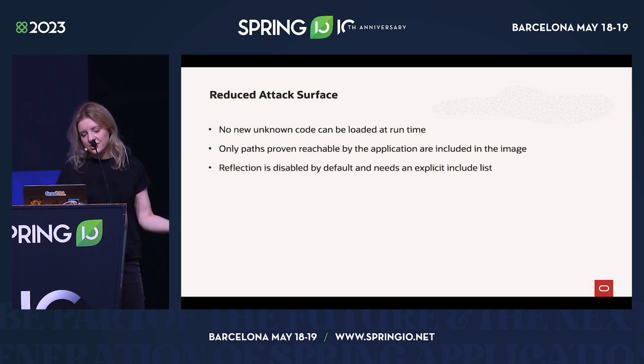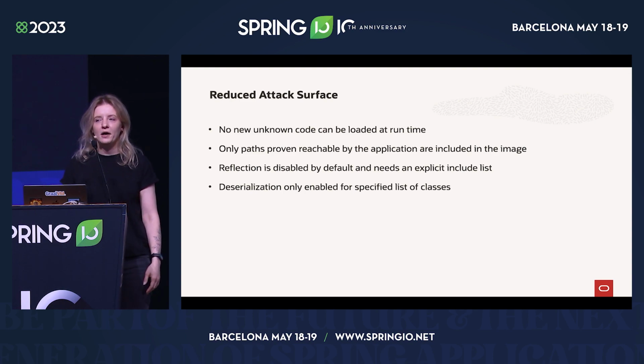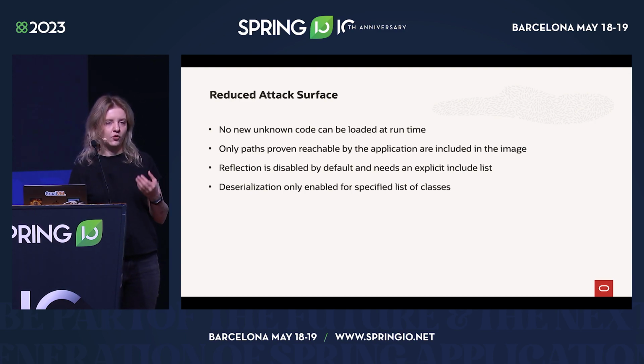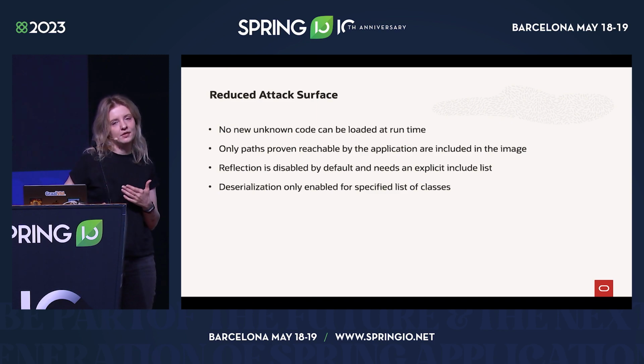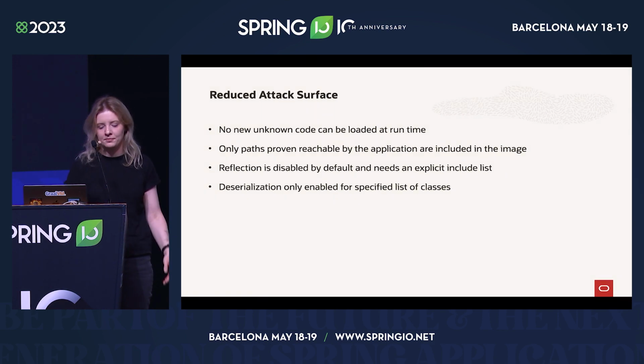Now, things like reflection and serialization require an explicit allow list from your side because those features are dynamic. So if you're compiling your application ahead of time, you need to tell native image that those are dynamic things that you want to use at runtime, so that native image can build an app being aware of those dynamic features even when compiling ahead of time.